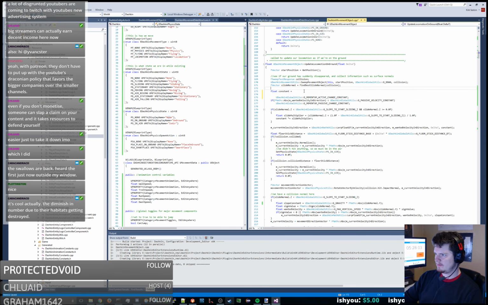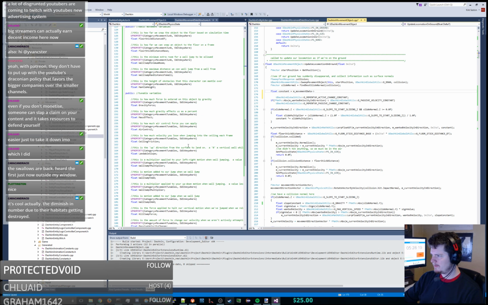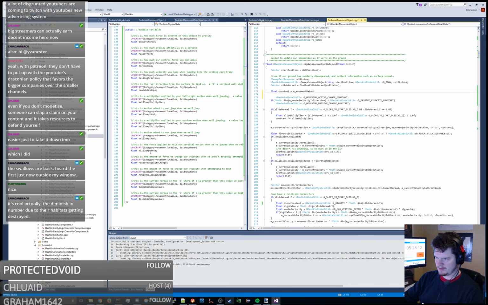It's going to be m movement data active change constant. So it's going to be active velocity change.